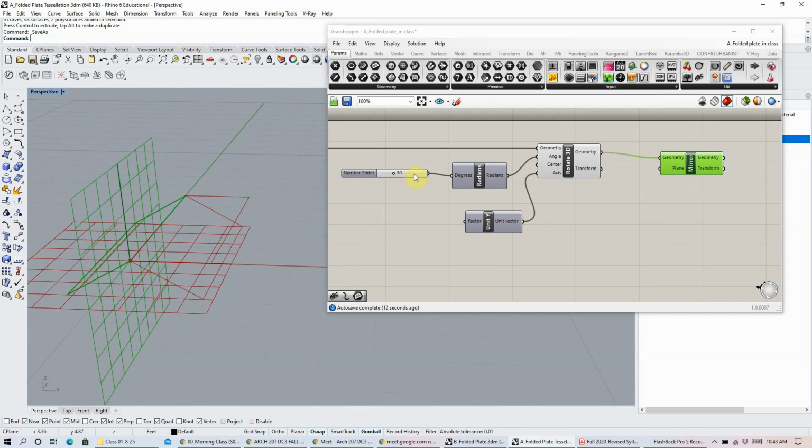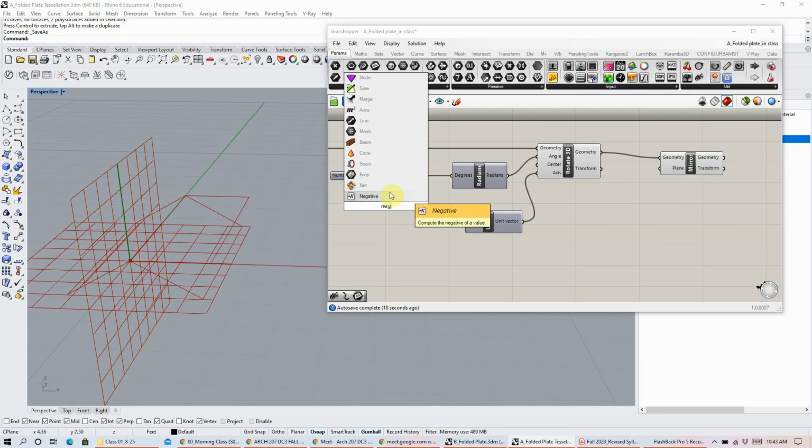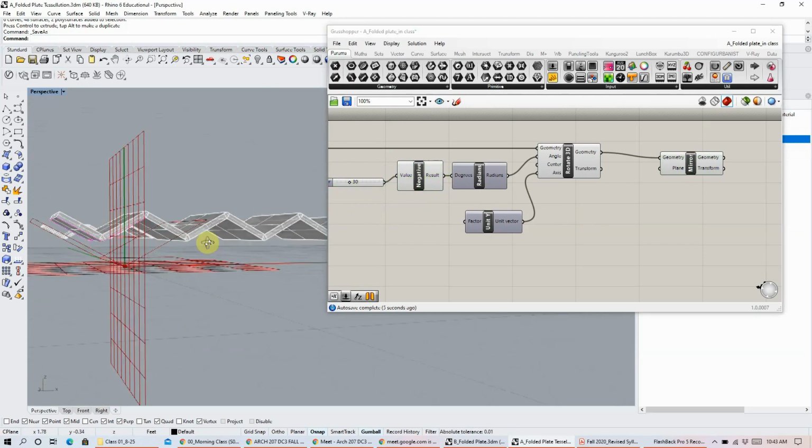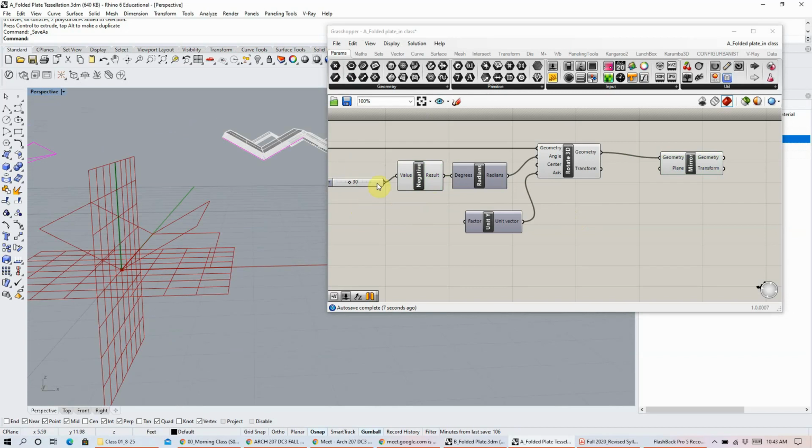I wonder, I could also just work with it on that center plane. Let's do that right now because it's easier. It's quicker, instead of constructing a plane and moving it and all that jazz. Okay, there we go. And now it's in the positive direction. I did want that negative, see? All right.